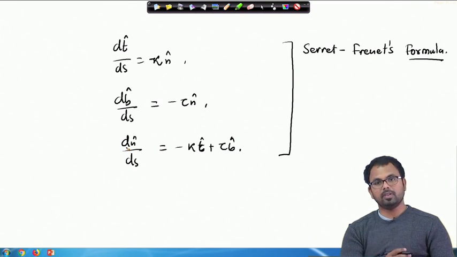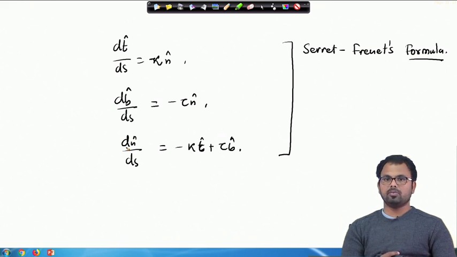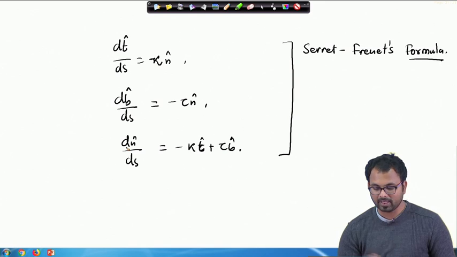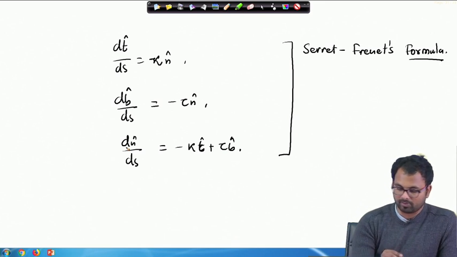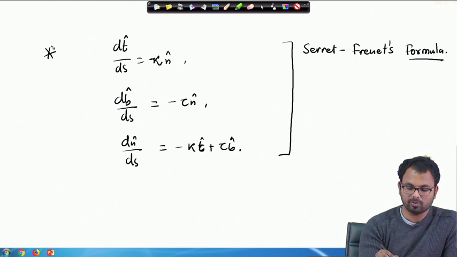So, this relation is very useful and it is widely used in vector calculus and also in some parts of mechanics as well. This is what we wanted to derive, and it is also part of our syllabus. So, we are glad that we were able to derive this relation. This is one of the important relations of vector calculus, keep in mind. So, we will put a star here.